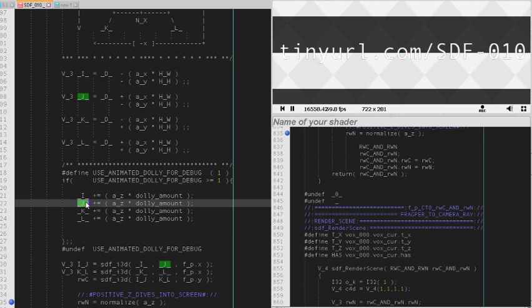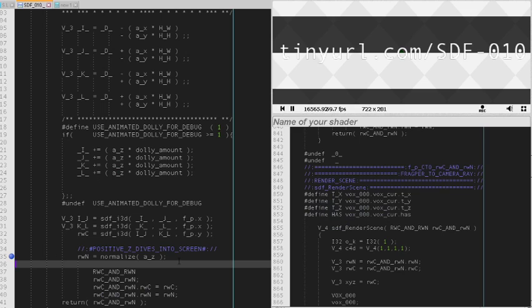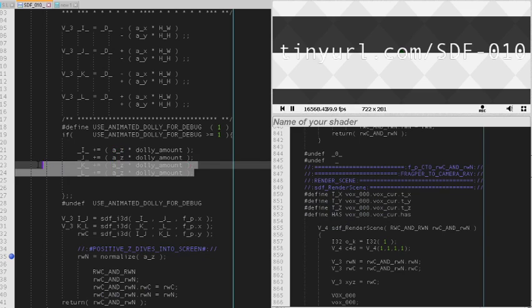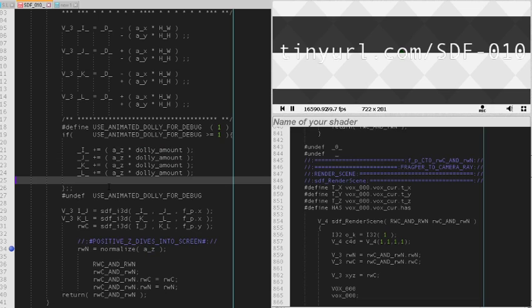Okay, I, K, right? And we know that AZ right here is perpendicular to the plane. So since AZ is perpendicular to the plane, we can effectively move that plane back and forth, or into and out of the geometry, zooming in, zooming out, right, by physically moving the plane along its normal, right? And this is kind of hacky because we're doing 4 multiplications, but let's just try that out. And obviously we need a variable for dolly amount.